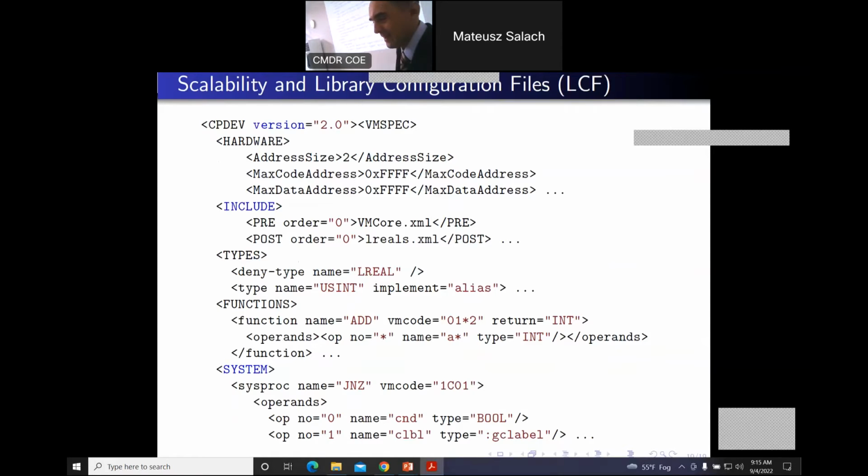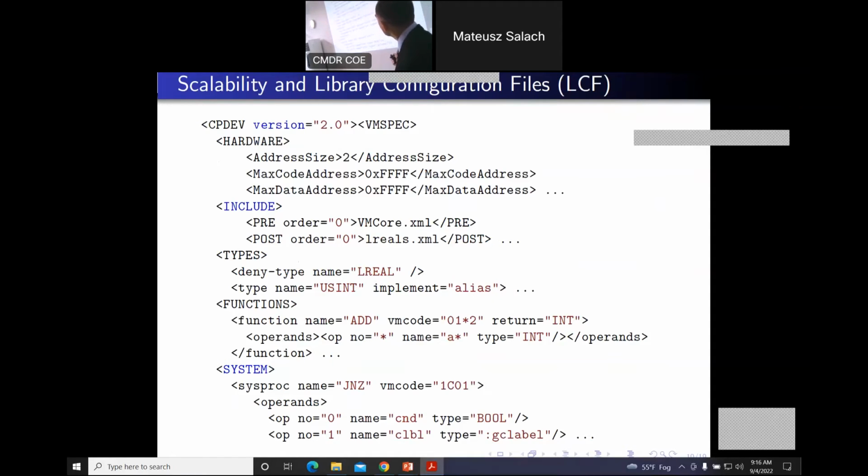So we can configure our compiler by providing descriptions which are stored in LCF files, and we can present here what the bus width is and what the size of the addresses is, 2 bytes or 4 bytes, because sometimes 2-byte addresses are not enough.